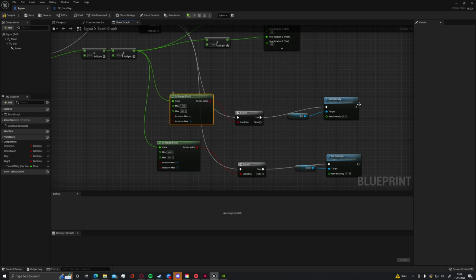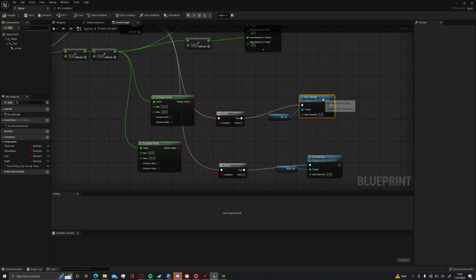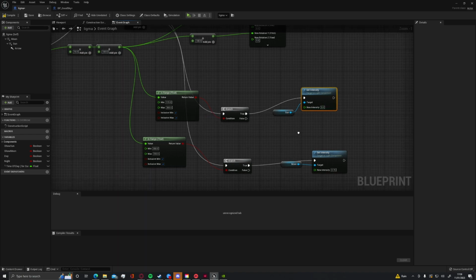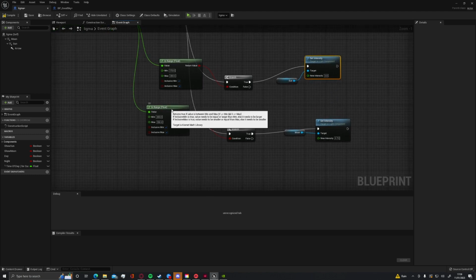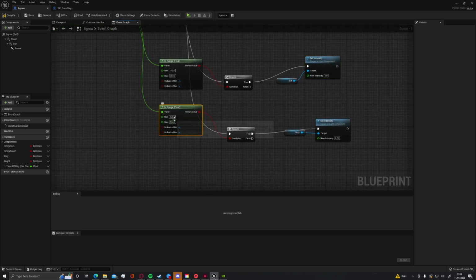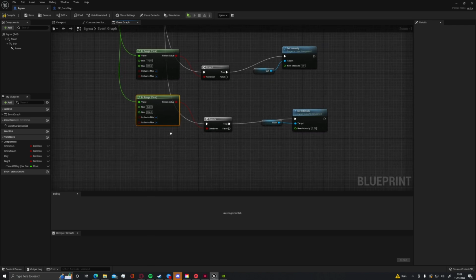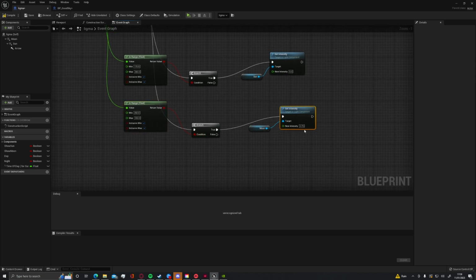Let's have a look. For the sun, if it's between 170 and 360 degrees, then it sets the sun to 5, so that's a 5 intensity. That just lights everything up in the scene. And if it's not, then it sets it back to 0. And then the same for the moon. If its minimum is 360 and its maximum is 550, then that sets the moon intensity to 0.75, because it's a lot dimmer, because the moon gives off nowhere near as much light as the sun. And if it's not between those, then it sets it back to 0.